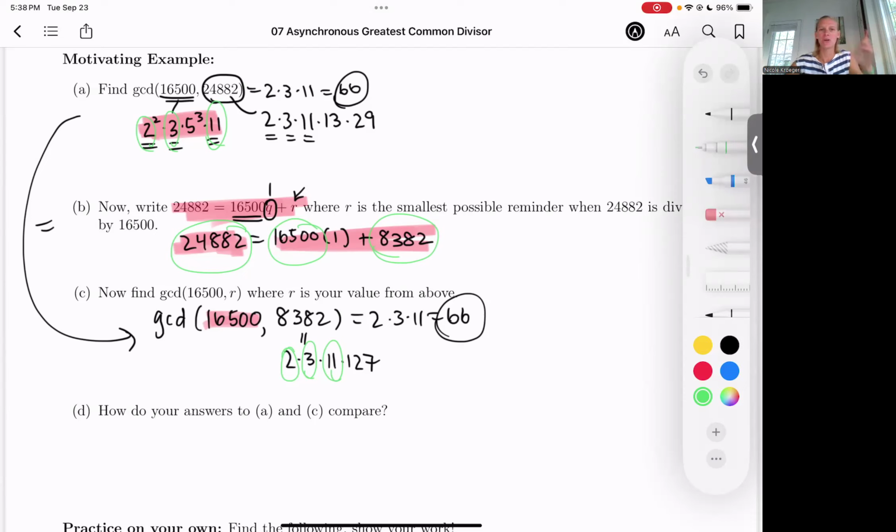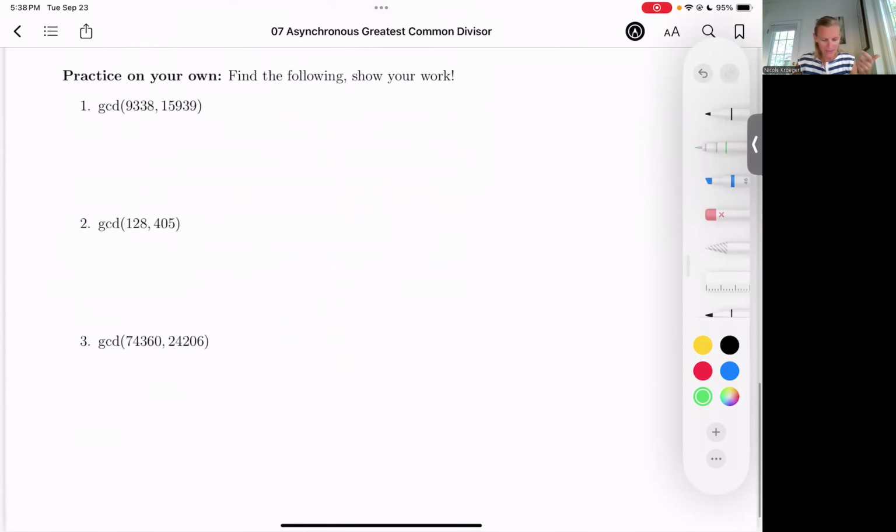Okay, so that fact's going to be crucial when we use the Euclidean algorithm. You can do the Euclidean algorithm without knowing that fact, but I think we'll refer to it in class. So that's why it's useful that we saw this. So on your own, before class, go ahead and practice these three here. Find the GCD of these pairs of numbers, show all your work, and make sure you're showing me your prime factorization. And then in class, we'll use the Euclidean algorithm, which will be a more systematic way of solving these.